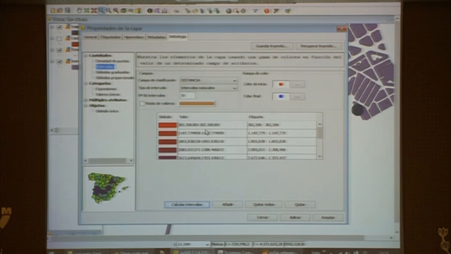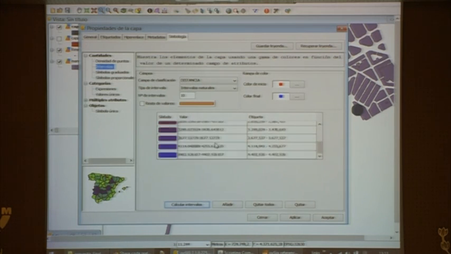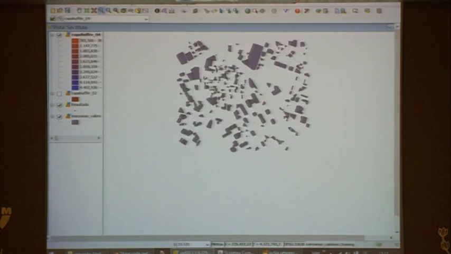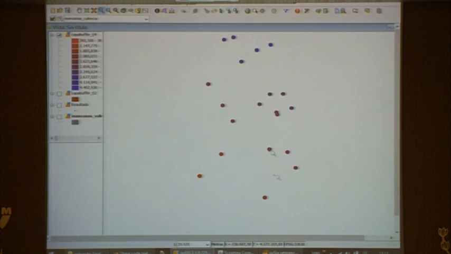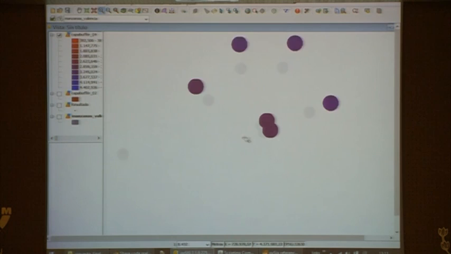Then we say calculate intervals between these distance values that we have just created, and if we push accept, create and accept, based on this distance field, they are increasing as we are farther from this point. That is just to check that we are taking distances correctly.